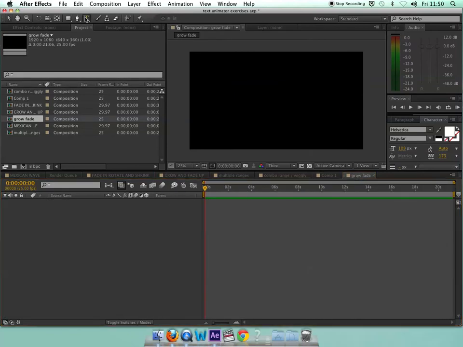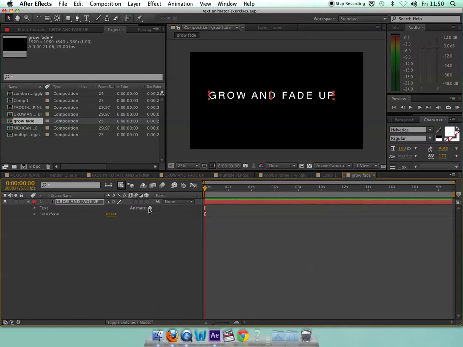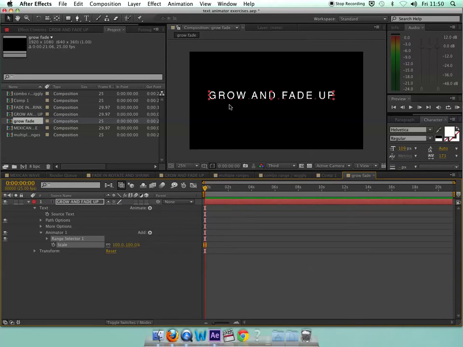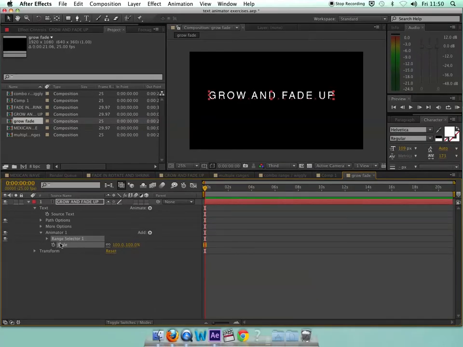Okay, so I'll just create the text first, grow up and fade up. The first thing that I would do here is create an initial animation on the position, or the scale rather. So this isn't moving position, it's actually growing. So it's growing from its baseline, which means I don't need to change the grouping alignment here. I can leave the anchor points sitting there on the bottom so that it will grow from the baseline. And I'll only scale the vertical property.